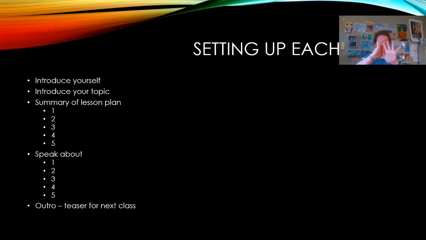Then this right here is the most annoying part to do and the most important part. When you're setting up a class, you need to make sure that you're very specific about what you're going to speak about and how you're going to set it out. It is very easy to get lost or sidetracked. So this can help to make sure that you're sticking to a couple of points, and then you're moving on to the next and the next and the next.